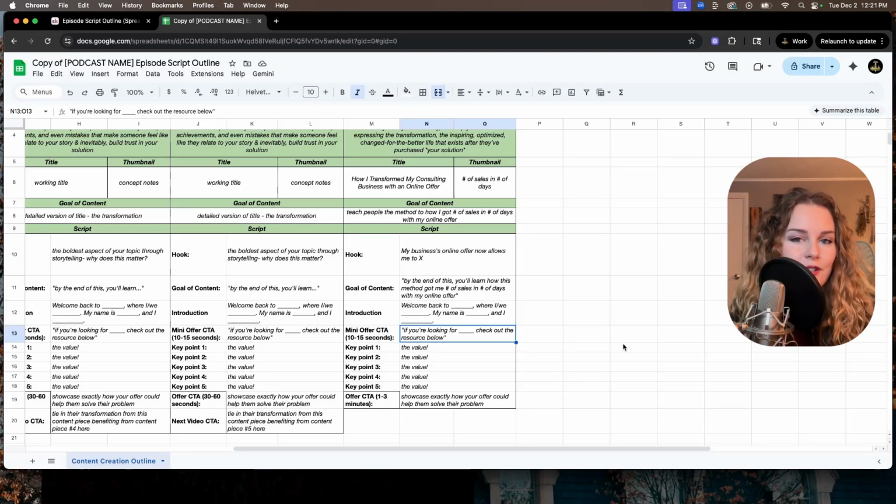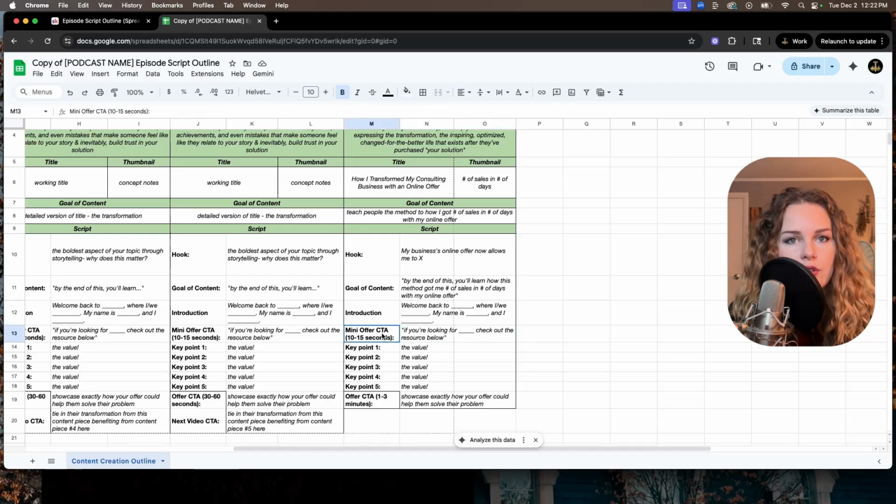So the perfect thing for this would be a lead magnet, something like a free resource that allows them to follow along with you in this, or to just let people know what you do for business, right? At the end of the day, the introduction and the mini offer call to action are actually optional. They both are optional. You technically can just go right into the key points from saying, by the end of this video, you'll learn X, so let's just get into it, right?